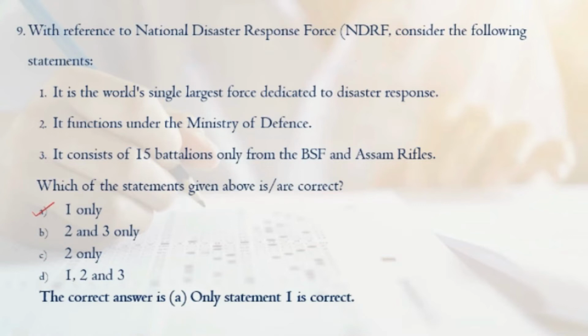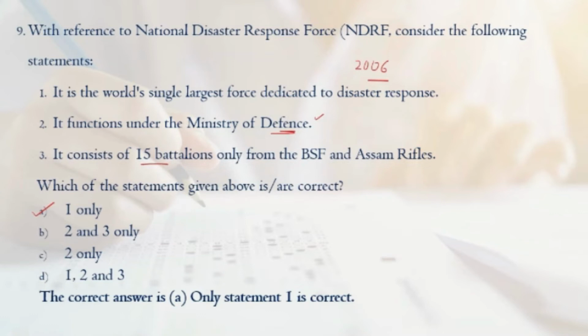Established in 2006, NDRF is the world's single largest force dedicated to disaster response. Statements 2nd and 3rd are not correct because NDRF is functioning under the Ministry of Home Affairs and not Defense, within the overall command, control and leadership of the Director General. At present, NDRF consists of 15 battalions, but they are from BSF, CISF, CRPF, ITBP, SSB and Assam Rifles.